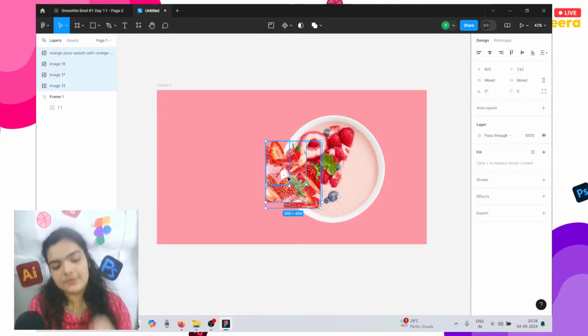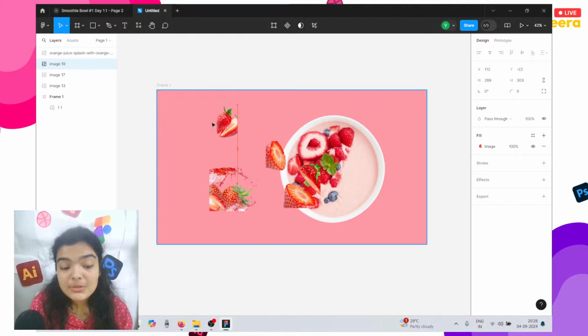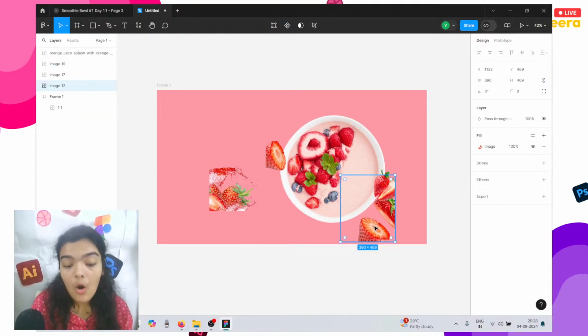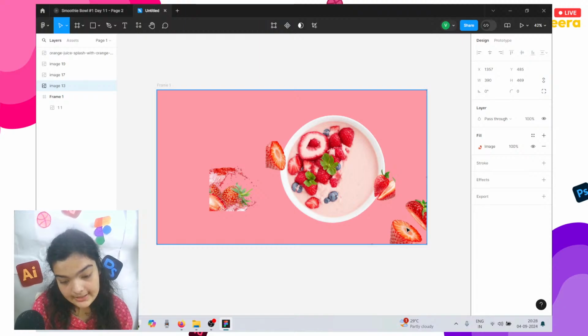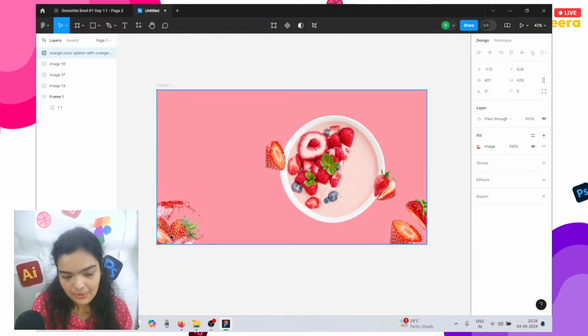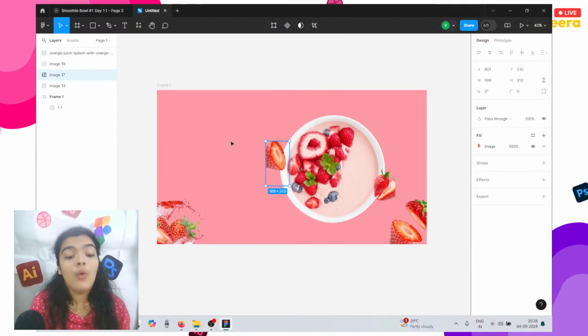Figma has this beautiful place all feature that lets you place everything, and now you're going to see all of these images have edges cut out inside of them. This is really important. All of these images already have pre-cut edges, so you're just going to place them exactly where the edges cut out. This is the simplest thing in the whole world, and it's going to give you, believe me, one of the most Instagram worthy beautiful UI designs.